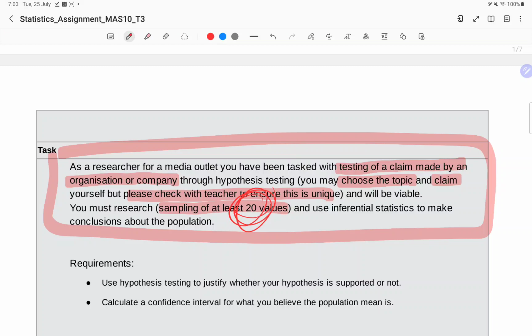Ideally, yes, you'd go to Woolworths all around Brisbane if you're testing the population of Kinder Bueno in Brisbane. If you only go in Brisbane, you can't make a claim for Kinder Bueno in Melbourne, because they may be produced by a different factory, and each factory may be a little bit different.